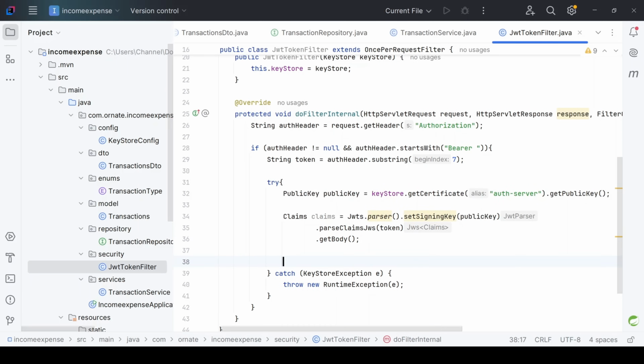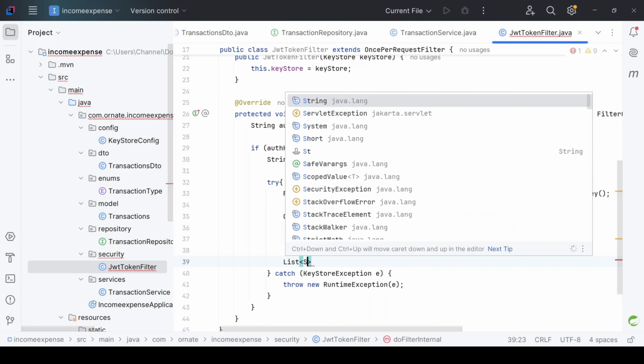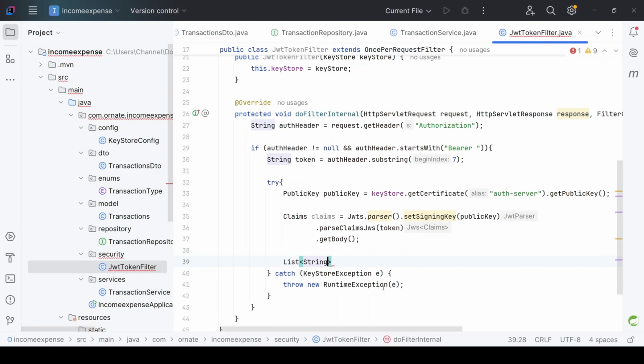Simple. All right, and then from there we also want to do something. We want to get the roles. If you remember from the previous one, we already set in the roles, and then we need the user ID, right? You will understand why we need the role and the user ID soon. But let's first get the role. To get the role, we do a list of string because we already set them in.